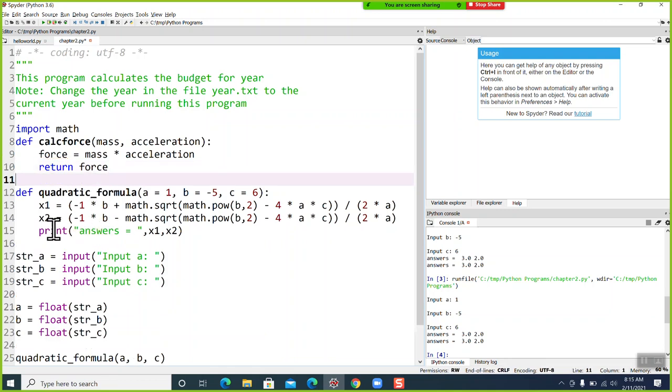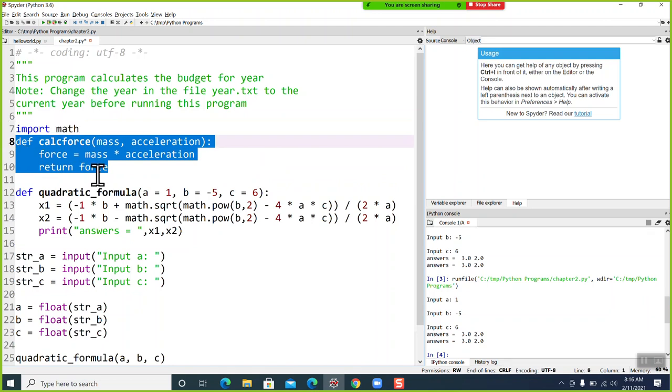Prints are not necessarily a great thing to put into a function. I did it last time just to give us a simple start for functions, but returns give you a lot more power. Not that this is a hard calculation, but if I put this in a separate library and import it, I never have to write the code again for calculating the force, because it's already here. It'd be completely self-contained in that library, and all I do is call it, and then I could refer to it in my main code.